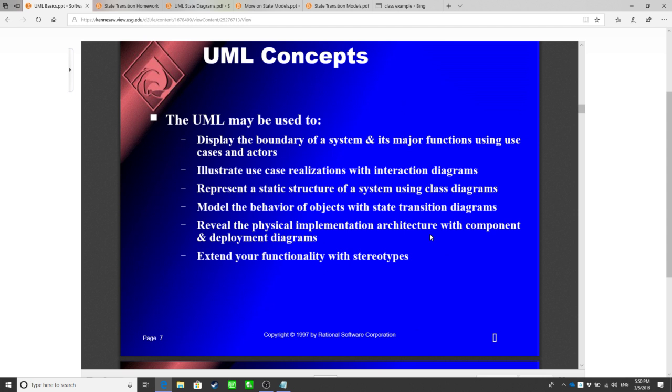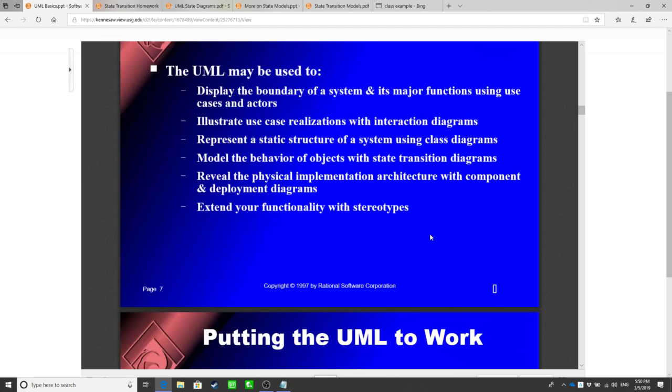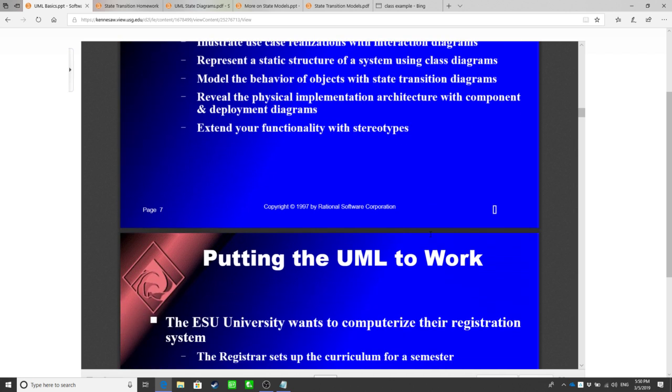We describe the boundary of the system, illustrate the use cases of the system, and represent the system with the class diagram, which directly maps to the classes we actually use in the system, and the state transition diagram, which we just did, and the architecture of the system, and extend the functionality of the system.